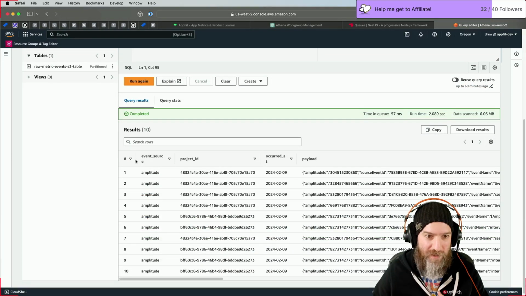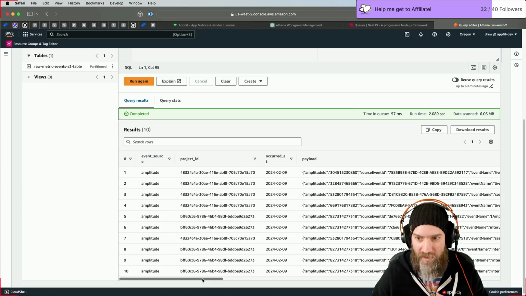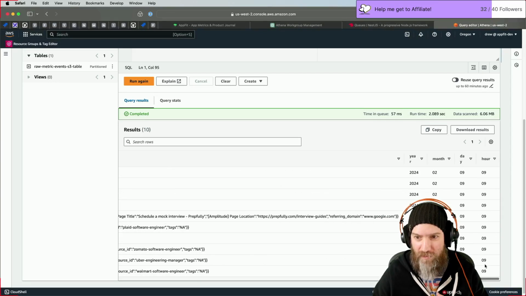We have whatever these numbers are, the event source, the project ID, the occurred at date, and then the payload. And then outside of that, we have the time information of when it was processed. So 2024, 02, 09, and the hour.